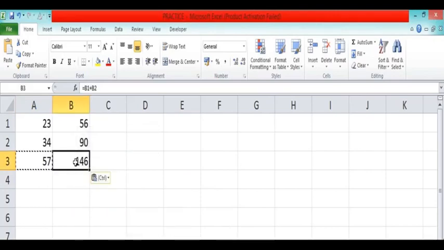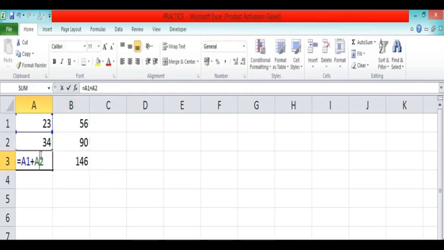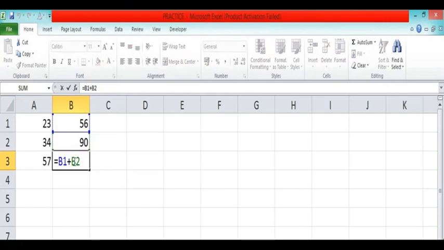Now whenever we double click on this, you can see that the reference is B1 plus B2. Here I clicked A1 plus A2 and here I clicked B1 plus B2.